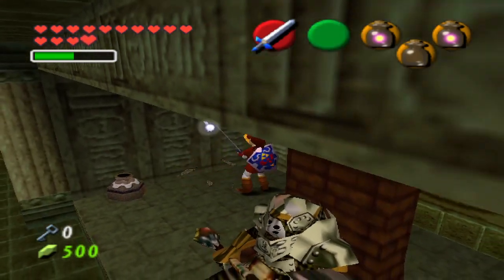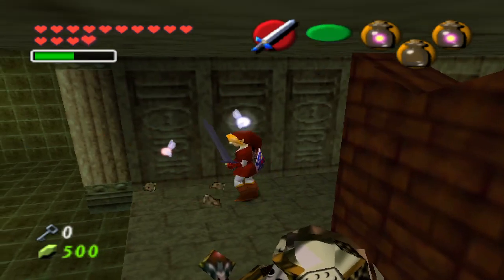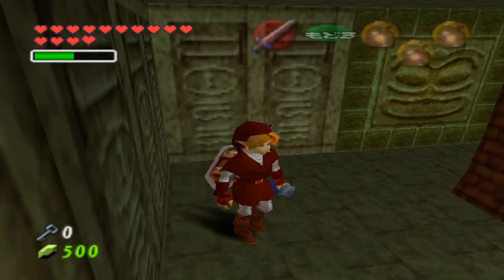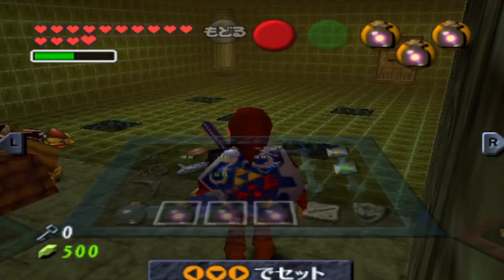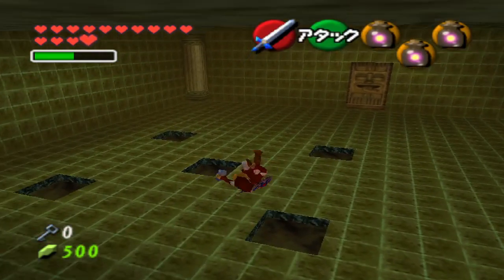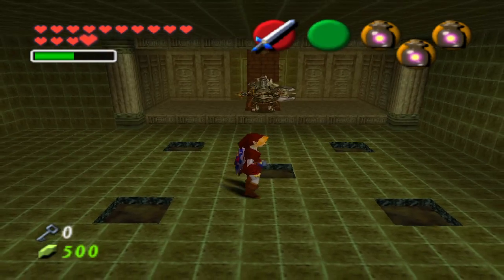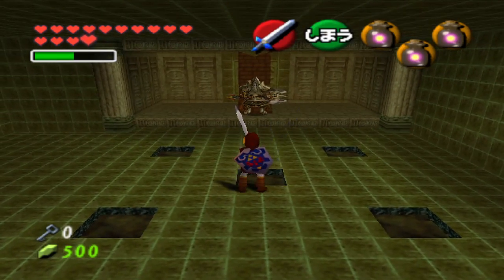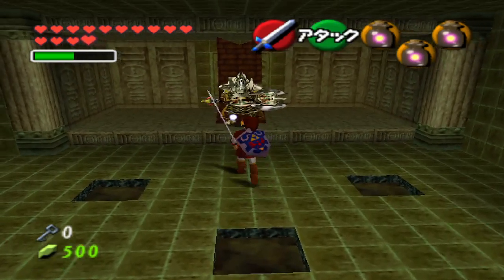The reason I was grabbing these fairies here is because in this room, the only thing I haven't touched is this enemy right here. Now, this frightening thing is called an iron knuckle, and this thing does not play around. If you get hit, you lose 4 hearts. Quite brutal.